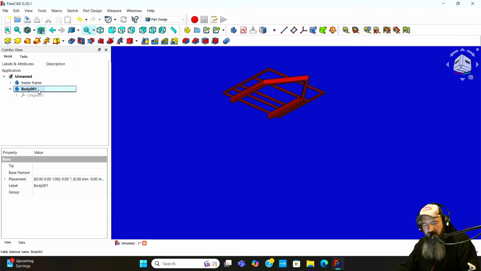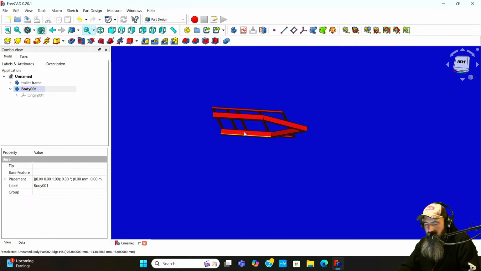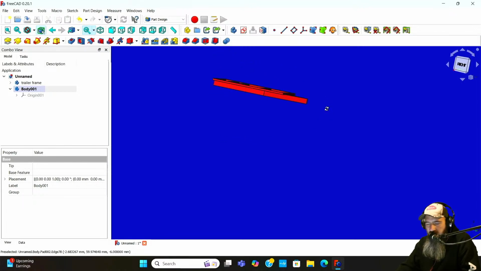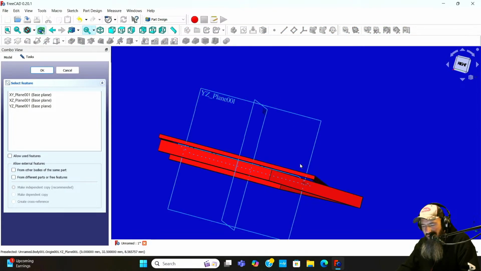So let's go into our second body here, and let's start off with the ladder frame going this way. For those, I'm going to do it on this other axis, so not the XY, but the other one. So let's start with that. It's going to be on the YZ plane.